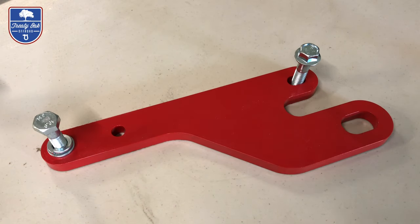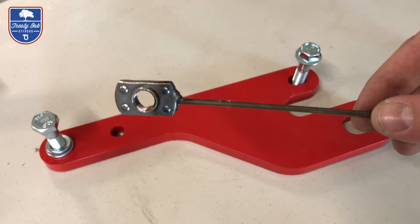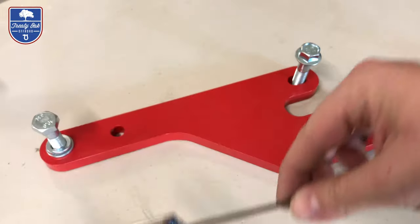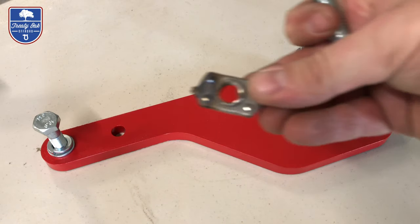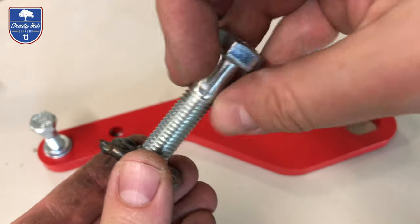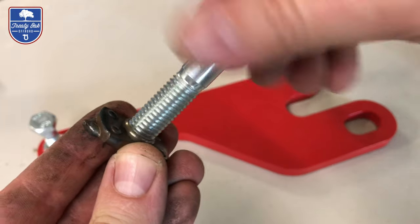Back of that piece, you'll need to put in this floating bolt. This rod will get bent and broken off. When it does, it'll look much more like this, and the bolt will go in just like that.